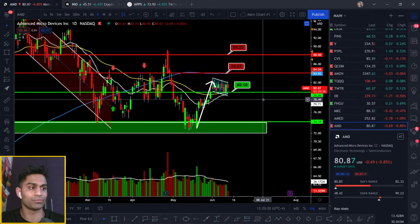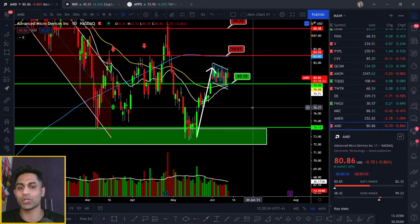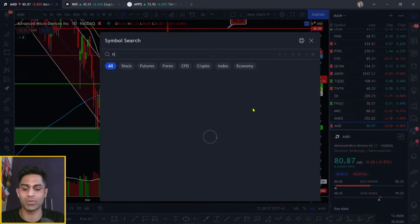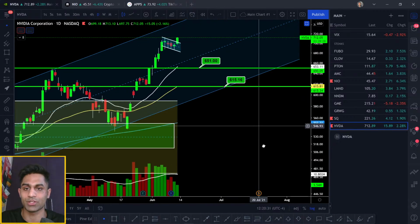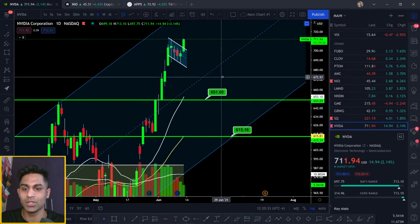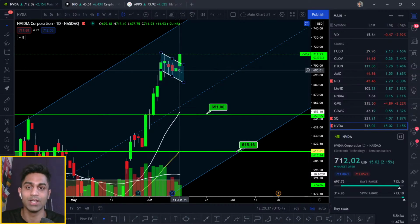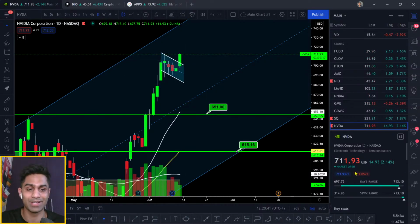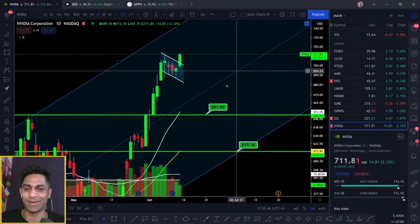So when will the bull flag form? We saw a very similar pattern with Nvidia. If you guys remember correctly, this right here was the bull flag that we saw for Nvidia stock, and this is the daily chart. You'll notice that we rallied higher here. We had some type of a bull flag and then another breakout to the upside, and today it's up another 2%. I mean, this stock is just not going to stop, it feels like. It's just continuing to go up higher.